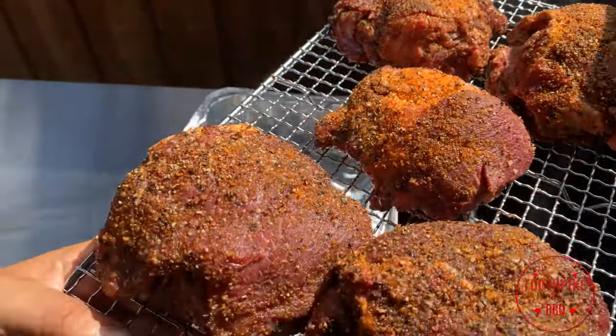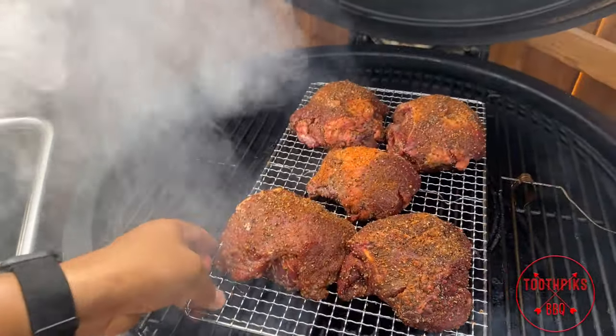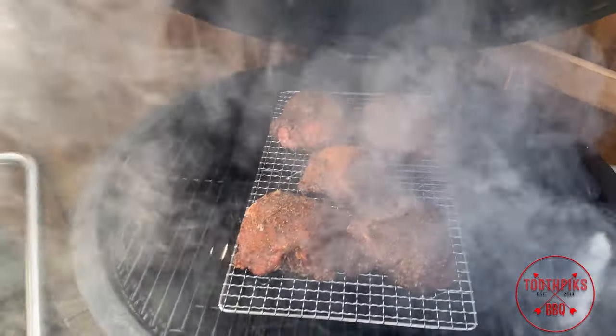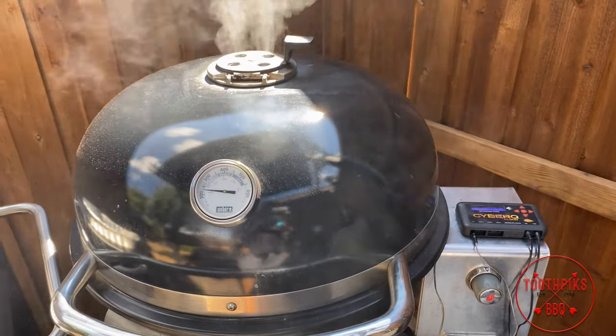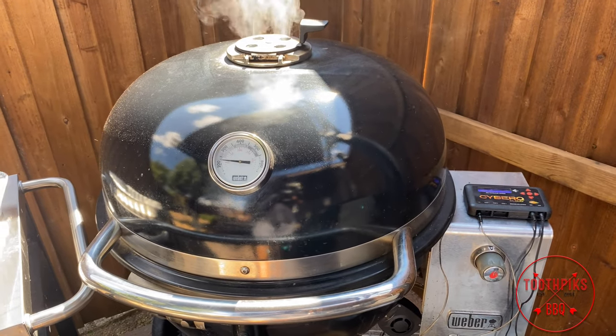So let me get these. Let's see if I can maneuver this while I'm holding the camera, guys. Right there. We're going to close this for the next 2 hours or so until we get a good bark. Just like that. Let it come up to 275. Go enjoy us a beer, go watch these Cowboys play, and we'll come back after the check-in.